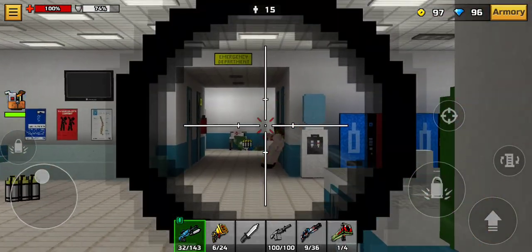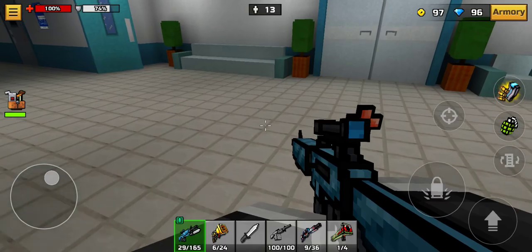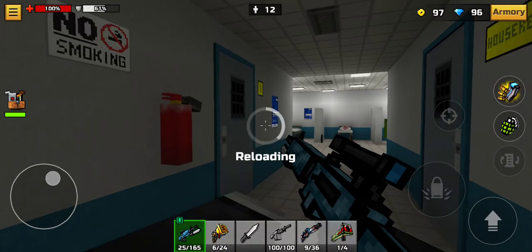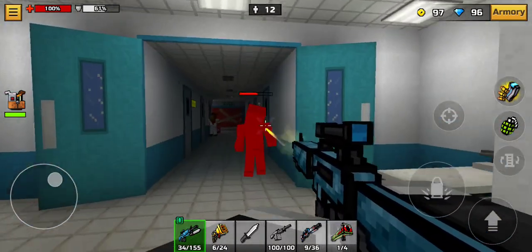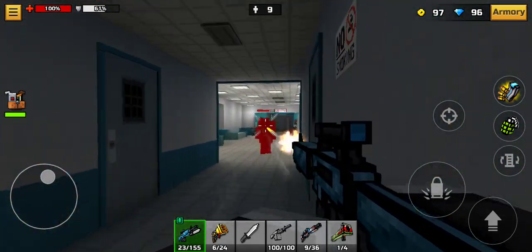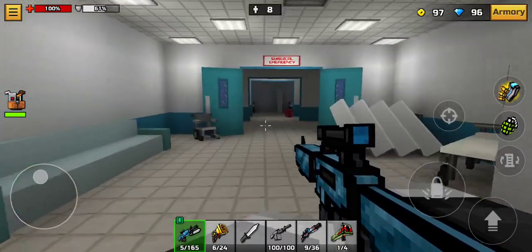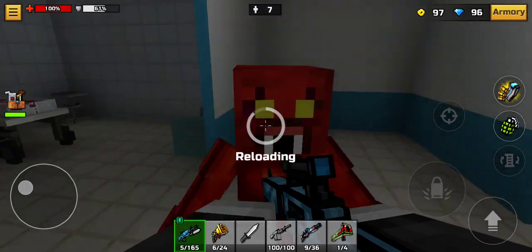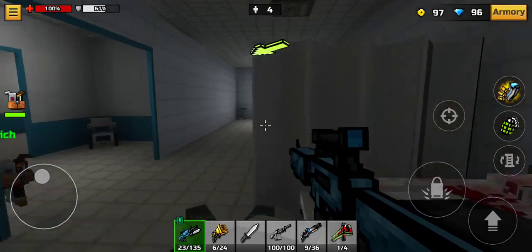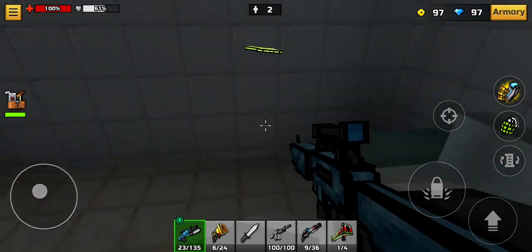There's a zombie right there. No, there's some more zombies. Oh man, I got hit. Kill that person. Oh no. Kill the zombies. Kill the zombies. All right, again. Again. Oh, a gem. Thank you. That's really nice.